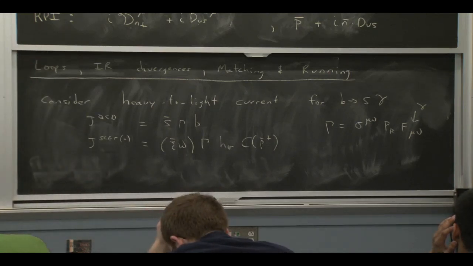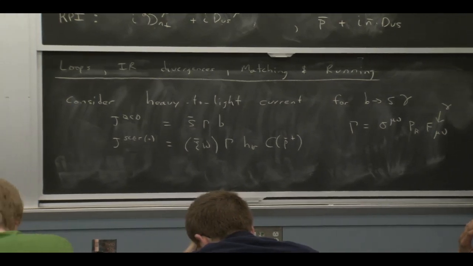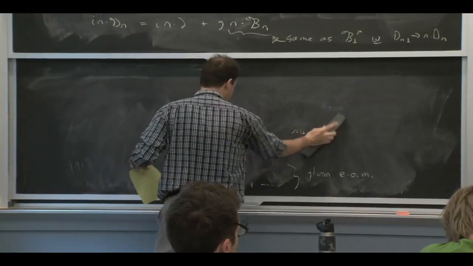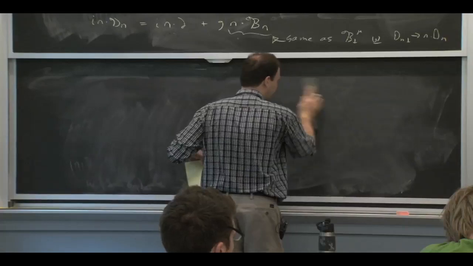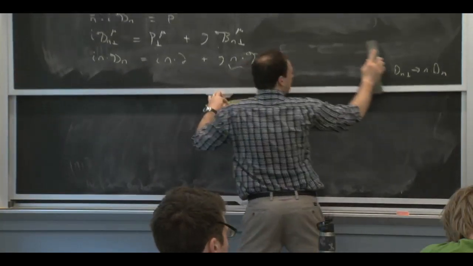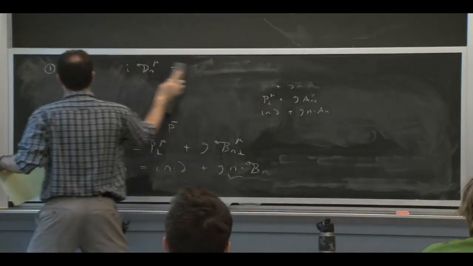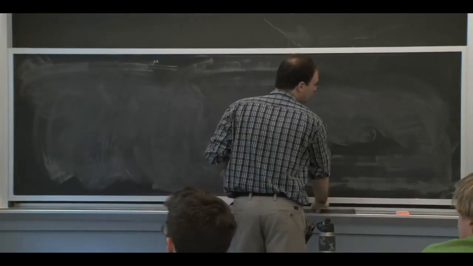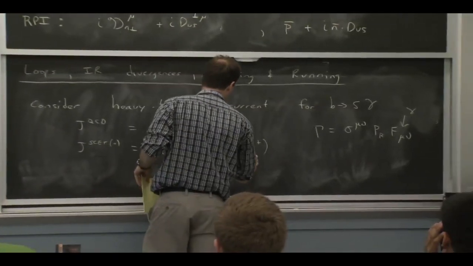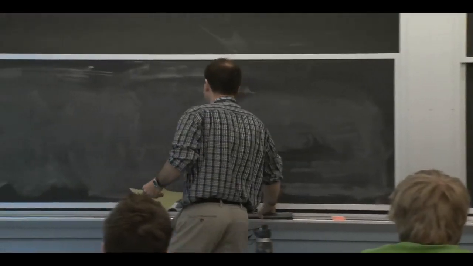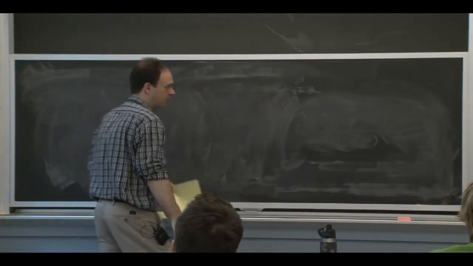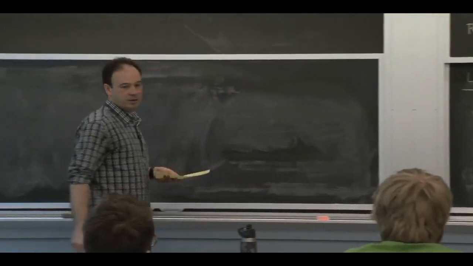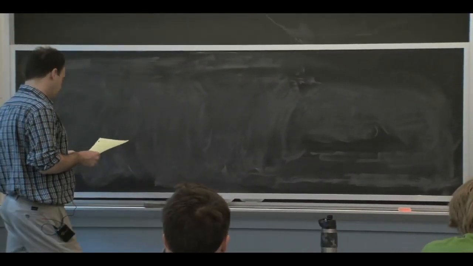So what do I do? I just compute the QCD loops and the SCET loops, and I compare them. And if SCET is the right effective theory for this limit where I have an energetic photon and a back-to-back energetic strange quark, then I should match all the infrared divergences in that QCD computation. I should be able to extract a matching coefficient. I should be able to determine what the C is from that calculation. And I should be able to run the operator. I should be able to make this into MS bar, do some renormalization of this operator, and then do some renormalization group evolution of that Wilson coefficient.